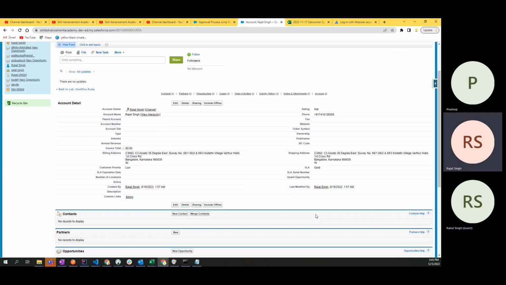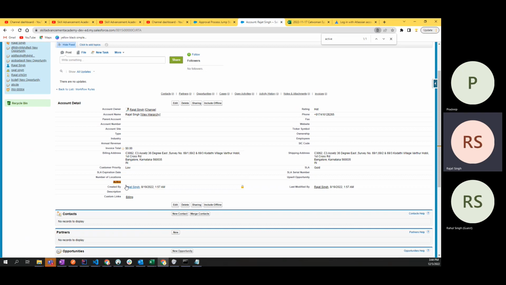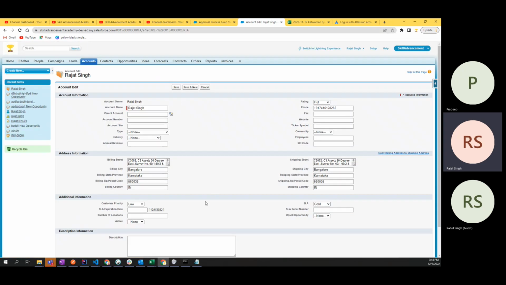So we should have a field called active here. Let me search ProLab active. Yeah, you see this account. This account is working. Like you see, this account we don't have any value. But let's say all the accounts which are true, active true, those are activated. Okay. So for me, it is active.